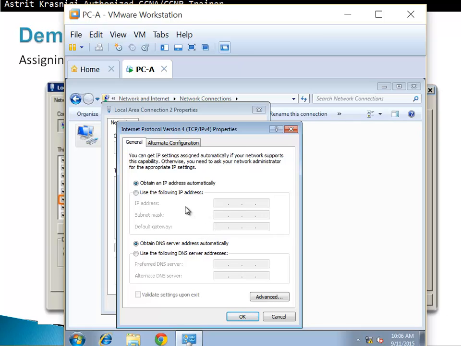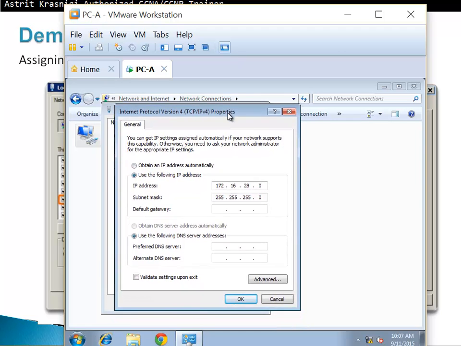And then if you want to give a static IP address, you say use the following IP address and give an IP address. For example, 10.1.1.1, 255.255.255.0, and then default gateway. Okay, so say that I pick one IP address here. For example, I'm just going to pick 172.16.28.0, right? And that's my subnet mask. What do you think is going to be my, sorry, not 0 here, so say 101, the subnet, the network ID. The network ID will be 172.16.28, because that's what the subnet mask is telling me.